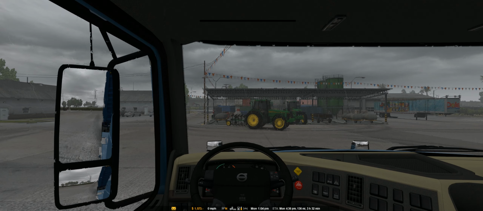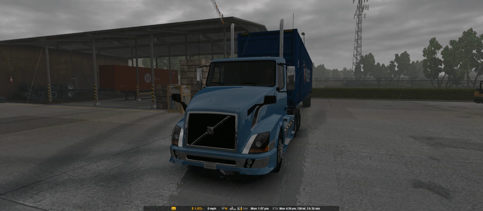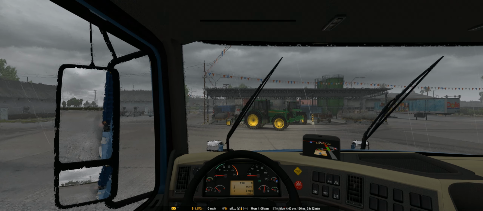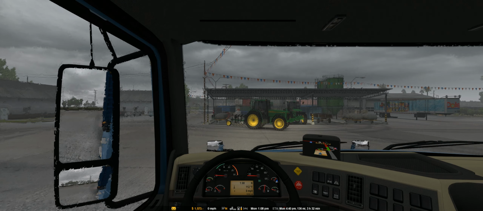Take a look outside at our truck. Nice sky blue, 53-foot Pacer container. Nice sky blue Volvo. A nice looking truck, day cab. Our lights. Low beams. And the high beams. Let's go with the low beams since it is a little cloudy and it is raining. Let's get the wipers going. And shift it into gear.